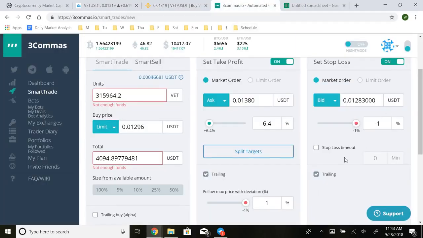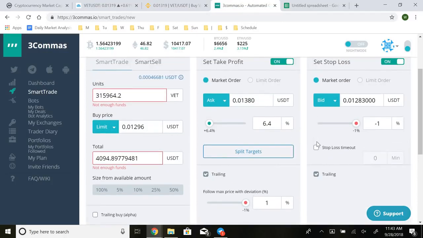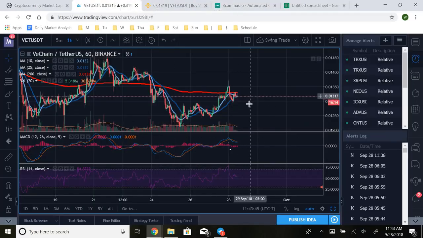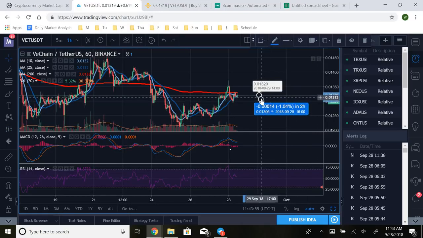So I have that set, and then I'm actually going to select trailing stop loss. This is something you cannot do with Binance, but is really needed, honestly. 3Commas does a great thing, allows you to do a trailing stop loss, which is basically going to be this, right? So if you buy in at 1315, let's say, and your stop loss is at 1%, so let's just say 1320, your stop loss is at 1306. If you go up 1%, then the stop loss will rise to the price that you bought at. So it's a trailing stop loss.